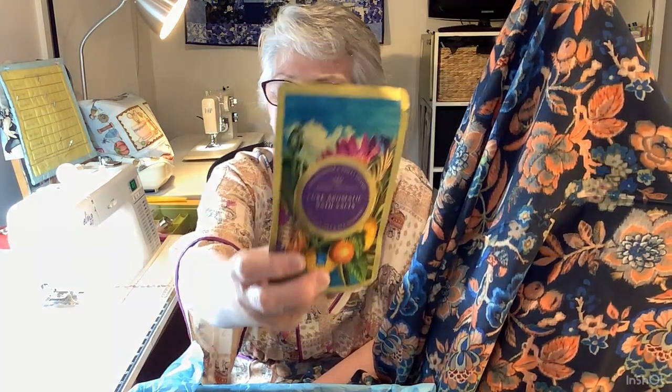The House of Robert Timms coffee bag, which will be lovely - I might actually take that on holidays with me. Some beautiful peppermint truffles. How good would a beautiful cup of coffee and those peppermint truffles be? It's a product of Australia and I think it's made in Elbert Park, which is close to the city of Melbourne. And the Luxe Aromatic Bath Salts - lotus flower and sweet orange, essential oils and sea minerals. That packaging is just beautiful - it's a very heavy foil bag.